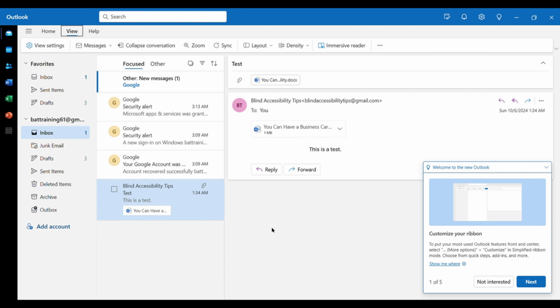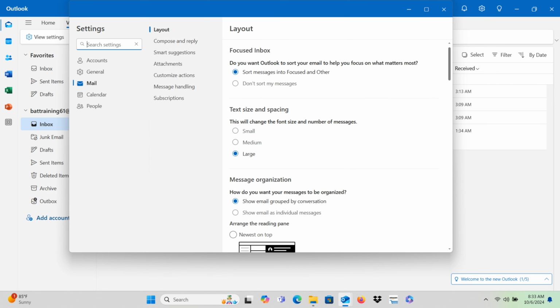And after reaching on the top menu ribbon item that you want, you need to tab. So I'm going to press tab now. View property page, settings grouping, view settings button, change or customize your view. And this says view settings. That is what we want. Press enter. Settings, BAT training, Outlook, settings, BAT training, Outlook document, application, tab control, search landmark, search settings, edit has autocomplete blank.